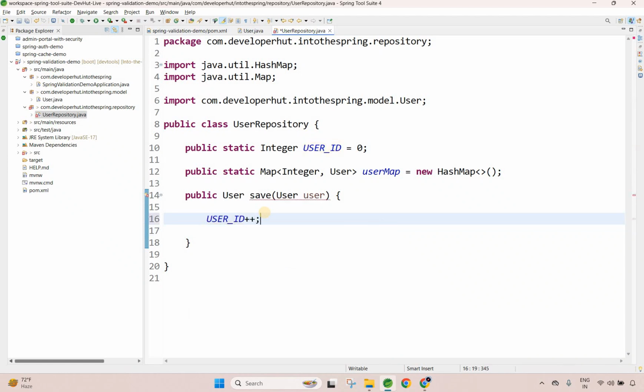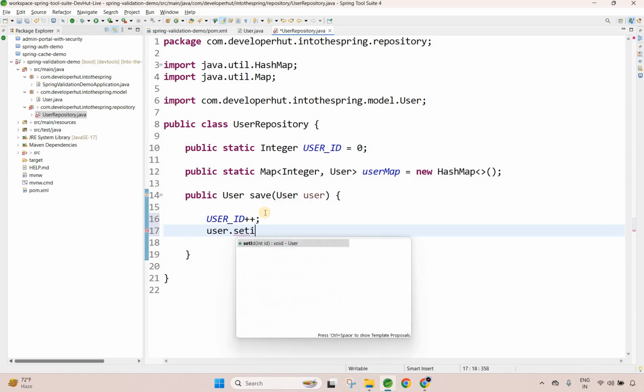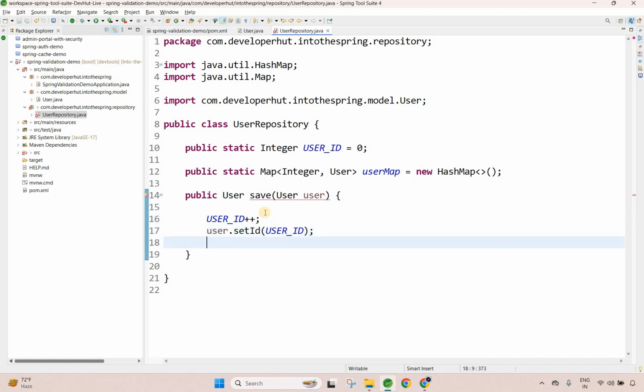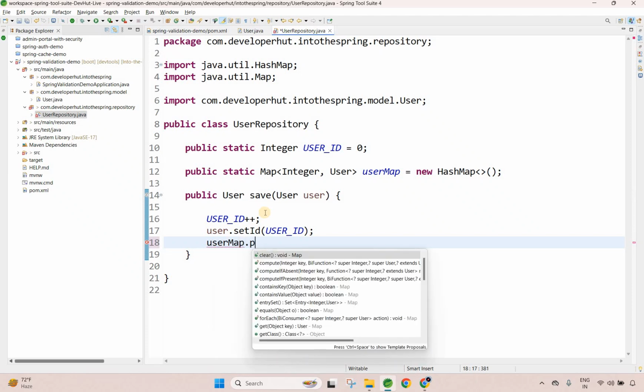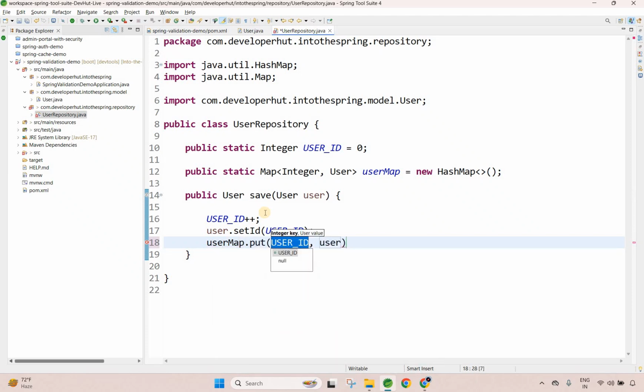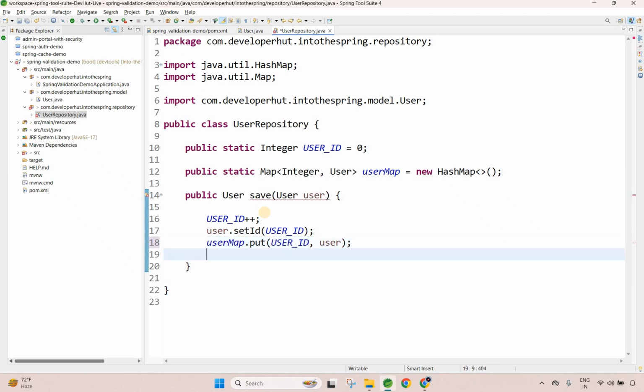I will increment to a unique user ID and then assign it, so user.setId with the userId. Once the user ID is created, we will put this user in the map: userMap.put, with the userId and the user object. And we'll simply return the user.